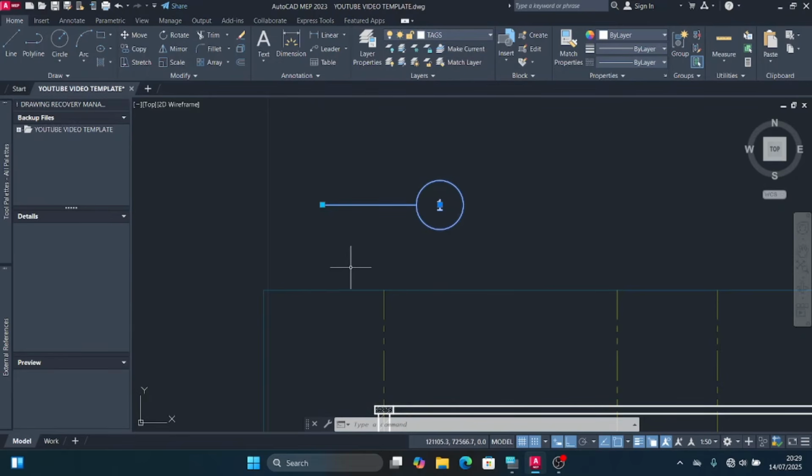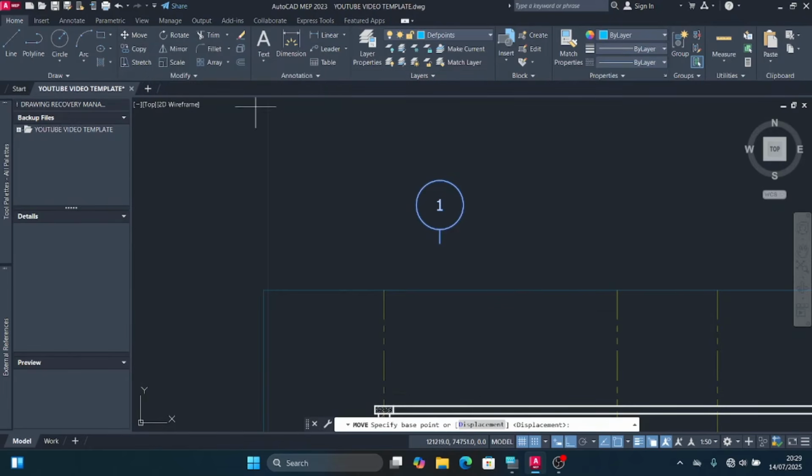Alright. So click at this arrow, rotate it downwards. I'll first give it a length of 1000 millimeters. Then I'll give it an angle of 90. Alright. Then click at the move command.